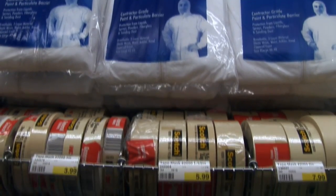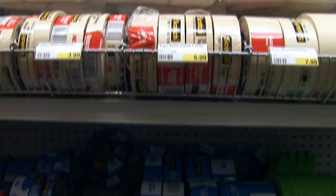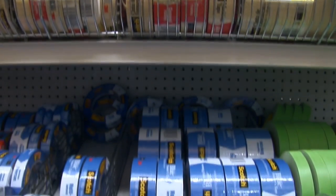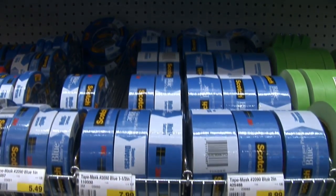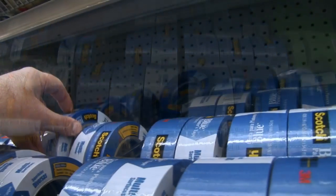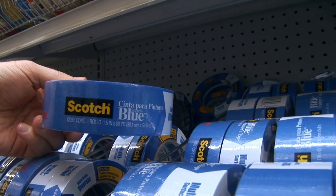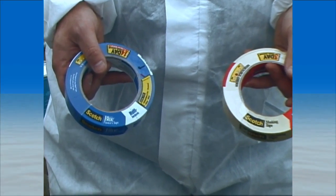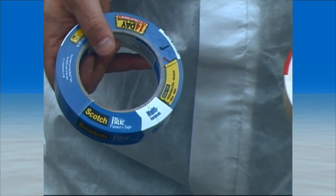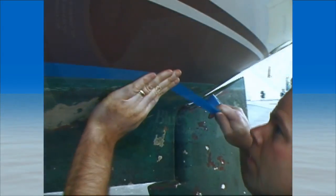Next, select a masking tape that's right for the job. Some things to keep in mind when selecting a tape: general purpose tapes are only designed to be left on the surface for about 24 hours or less, unless you want a lengthy job of trying to remove the tape. Selecting long mask tape is a much better option when bottom painting, especially when applying multiple coats. We've chosen 3M's 2090 Scotch Blue Painter's Tape, which is UV stable and can be left on for up to 60 days. Try to tape as close to the existing boot stripe as possible.